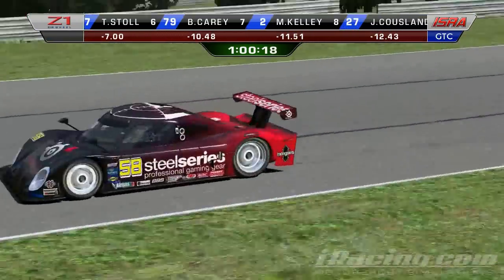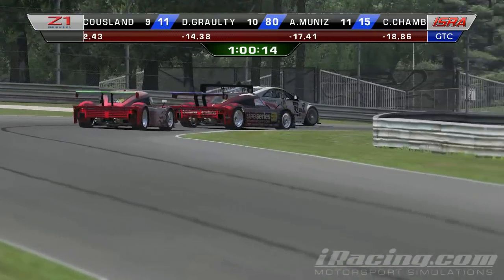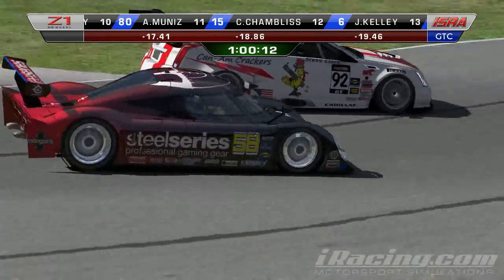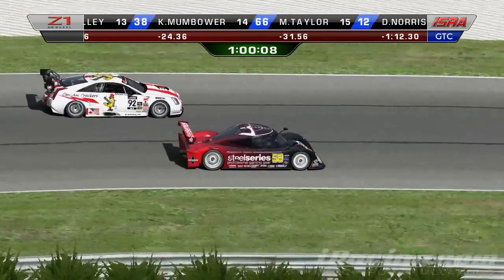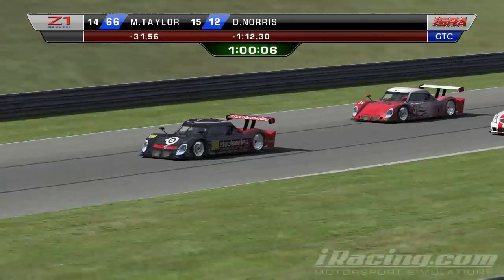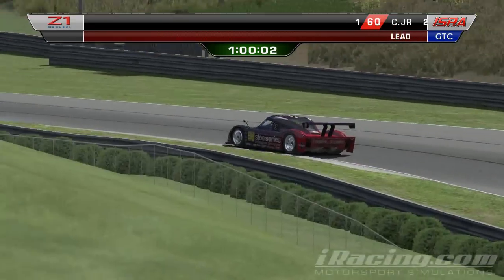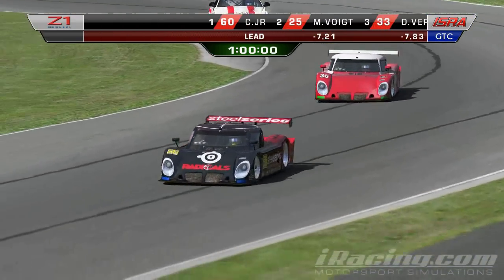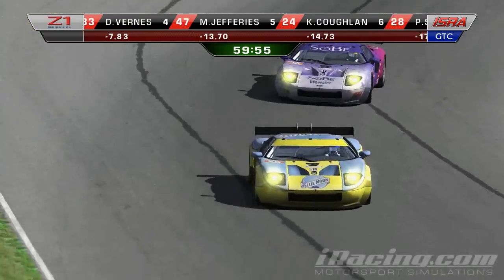McLean still being pressured by Carlos Pasos. They're starting to catch up to a little bit of traffic now. That's going to... Ooh, and Carlos really pushing to make a pass. That's Stephen Clark and the Can-Am Racing Cadillac really making a very bold move. I'm not sure if that was... definitely not a move I would make. I would have waited a little bit. But those guys made it work.